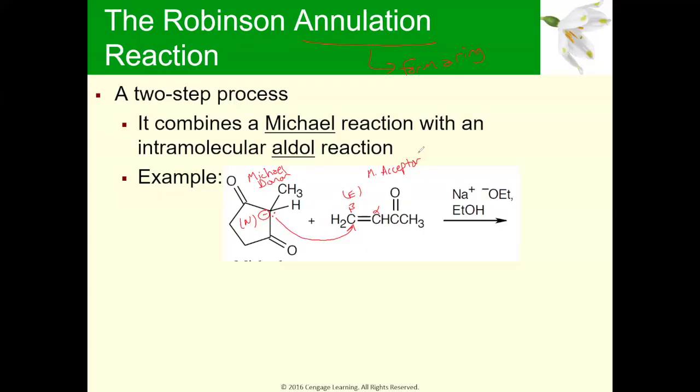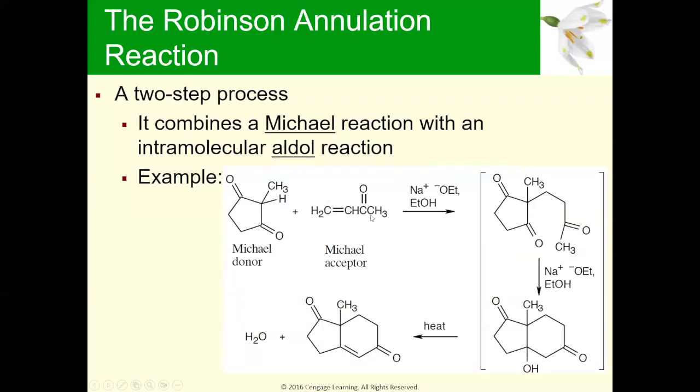Okay, so keep all that vocabulary in mind. So what we do then is we form this bond between this position where the lone pair of electrons I've shown and that right there. We have the Michael donor reacting with the Michael acceptor to form that bond right there that I'm highlighting now. And then this strong base removes a hydrogen from this methyl group. So it acts as a nucleophile on that carbonyl group to give us the alcohol group. And then we heat it up and we get the condensation reaction.